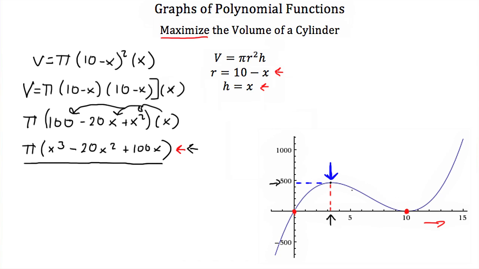Whatever you use to graph this, if you use it to find this point, you would find that this point has the coordinates (3.33, 465.4). So that means we maximize our volume equation when x is equal to 3.33. And then our maximum volume of our cylinder would be 465.4. And because every other point is lower in the y-axis or in the y-direction, that means that every other x value will give us a smaller volume of the cylinder. And that completes the tutorial on graphs of polynomial functions.